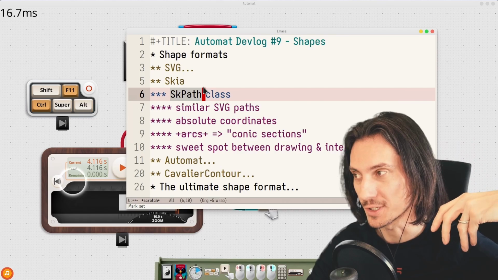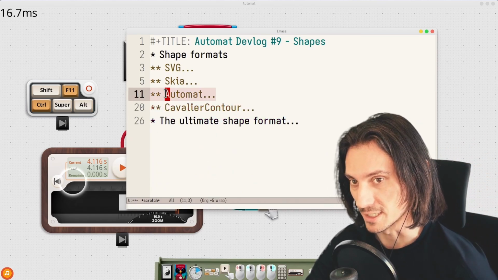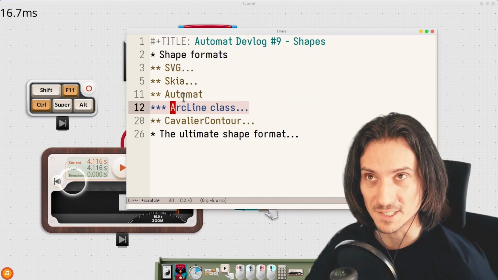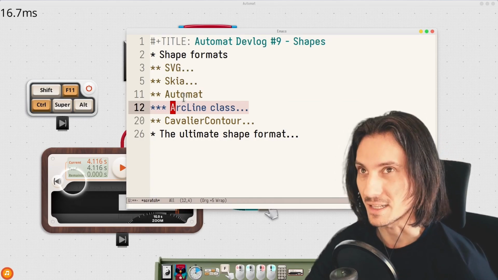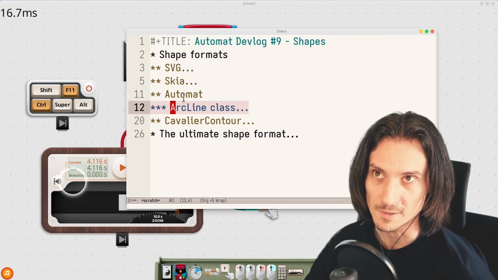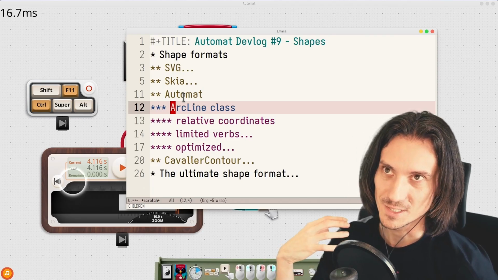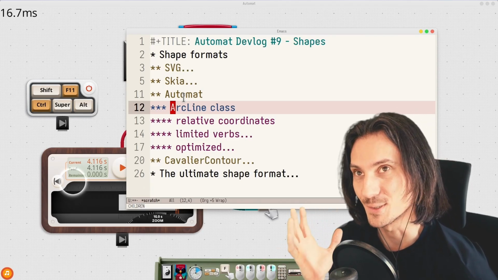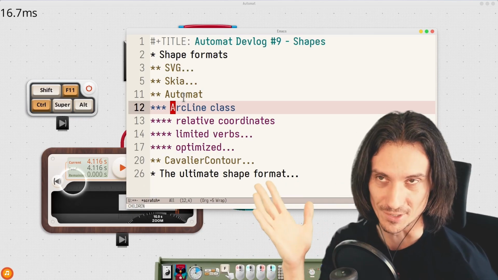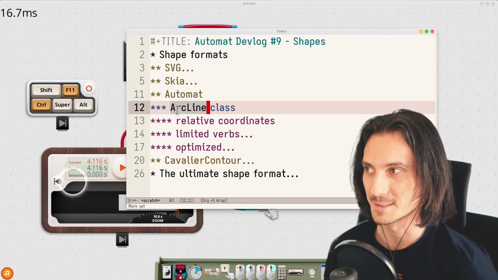We wanted to do more dynamic operations on shapes. So this is something that we developed in-house. It's called ArcLine. ArcLine is an internal representation of shapes within Automat, and it's actually the simplest type of curve. If you're familiar with turtle graphics, you will know that. Imagine you're a small turtle and you can only execute some simple operations. You can walk forward, turn left, turn right, with some radius. And that's it. So this is what we can do with this ArcLine class.